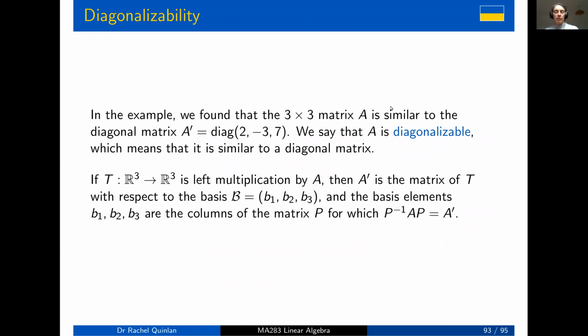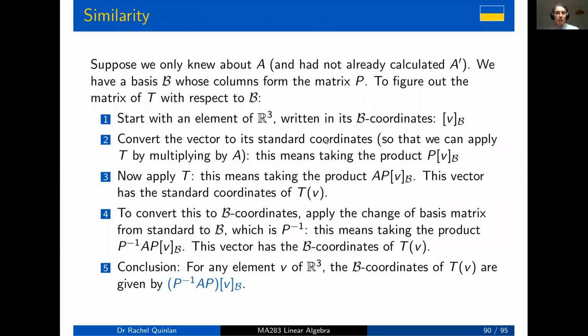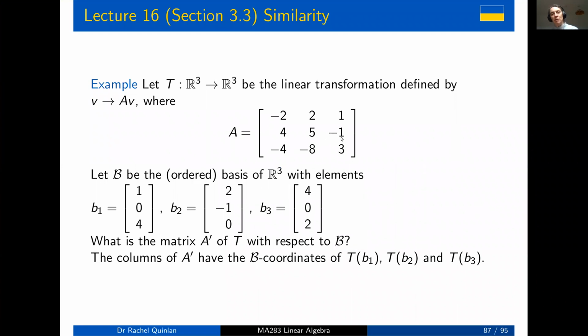Okay, a couple more remarks to finish off today, and then we'll resume next time. In our example, we found that the 3 by 3 matrix A that we started with, which has long since disappeared, but it was your typical looking 3 by 3 matrix. There it is from the start of the lecture.